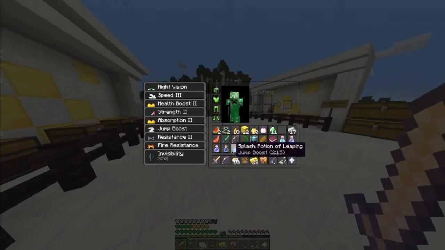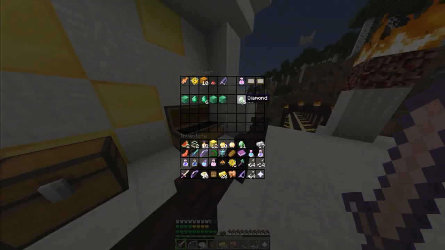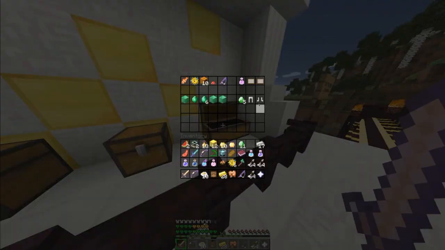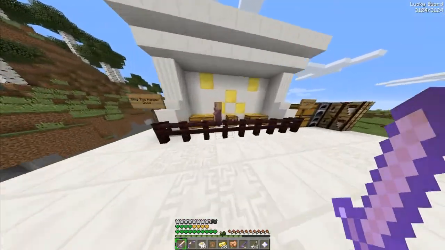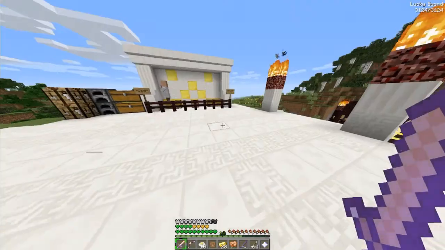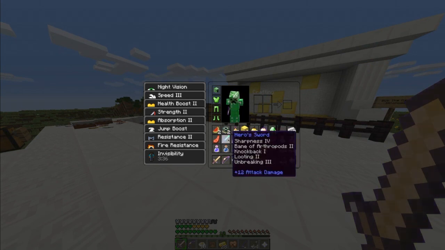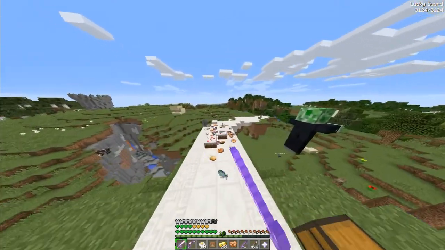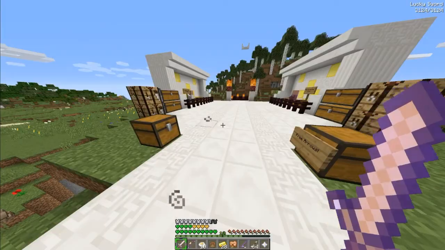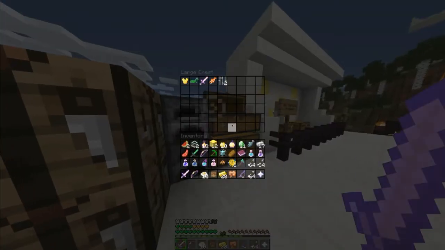All right, cool. So we got a fire resistance. Oh, well, we would get tons of diamonds here, but you know, I don't really need them, so I'm just gonna use the lucky sword because it's cooler, all right? Hero sword, it's OP, but lucky sword is cooler. All right, gotta give that credit to the lucky sword.